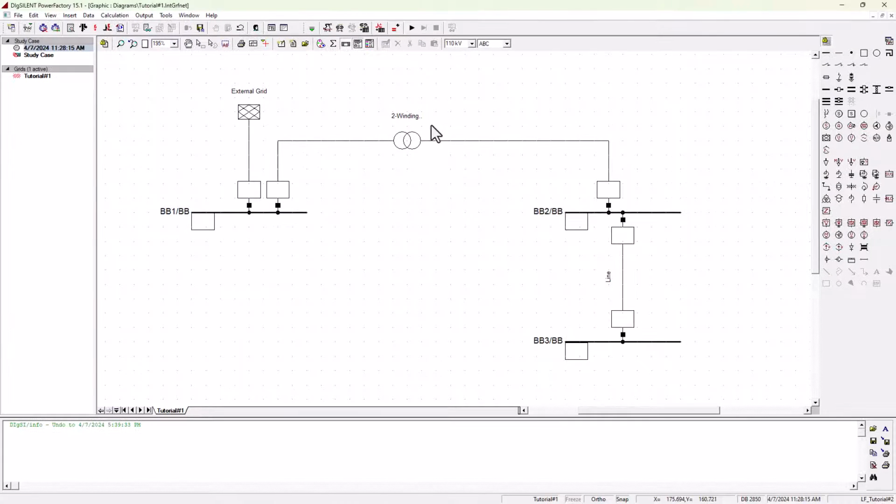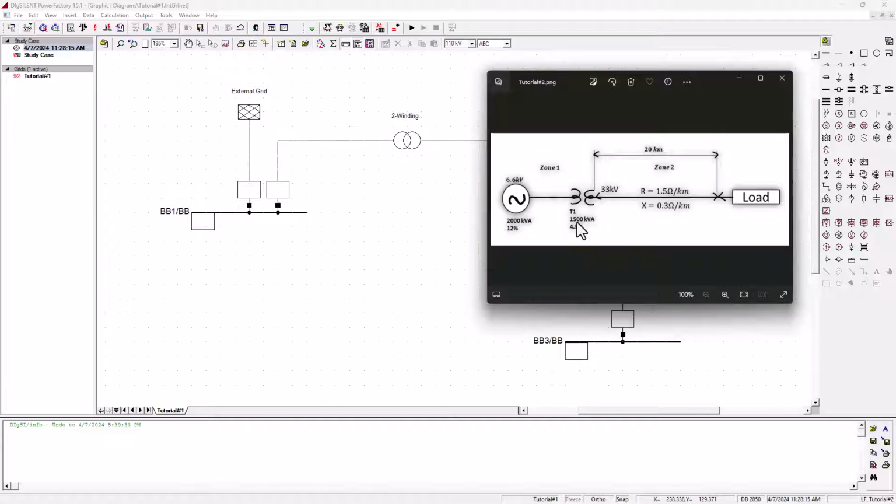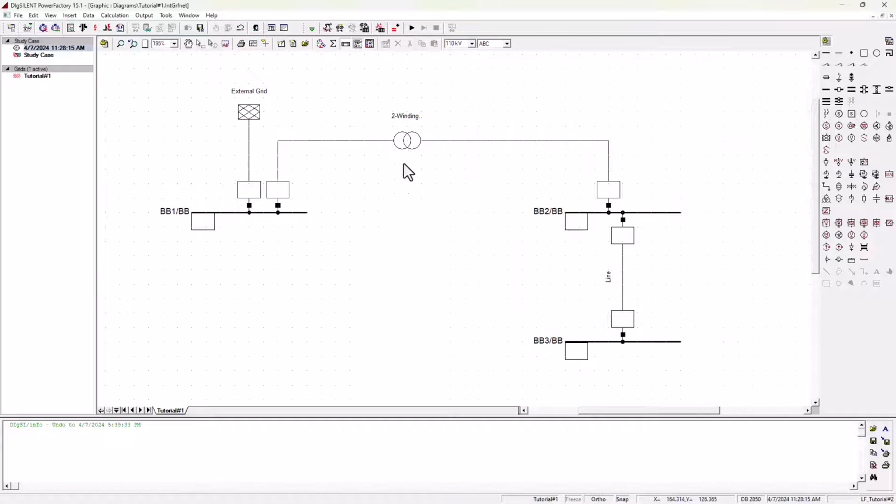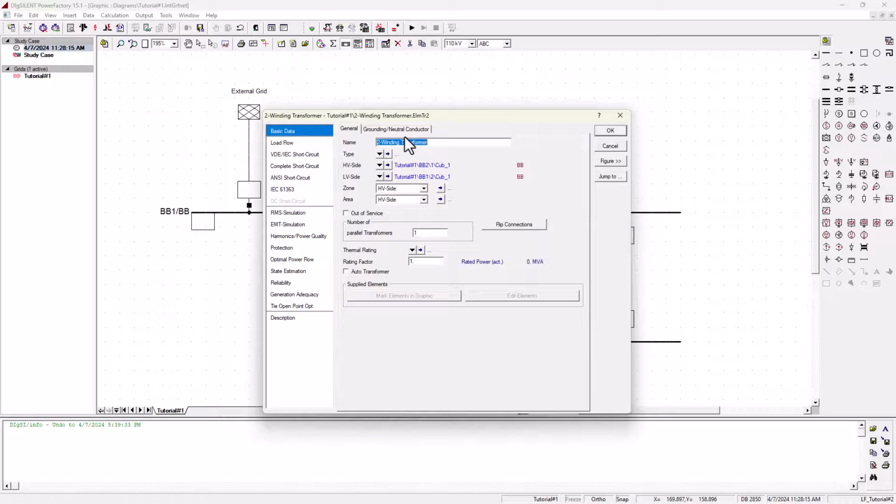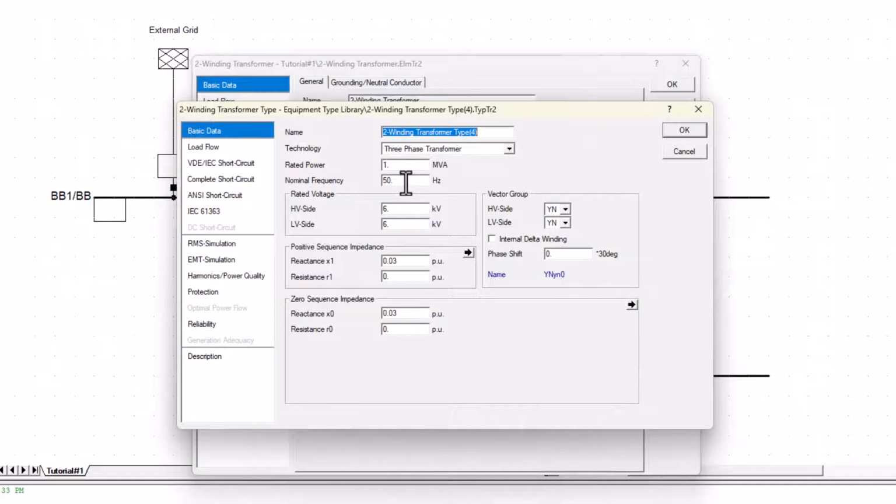And the next parameters are from the transformer. So let's go ahead and have a look quickly here. It is a 1500 kVA transformer with a 4.5% per unit. But remember, we got a calculation that gave us a per unit value of 0.06. That is very important. So we're going to double click on it and create a new type here as well. And when it pops up, the rating is 1.5, so that's 1500 kVA.